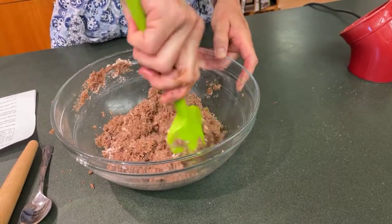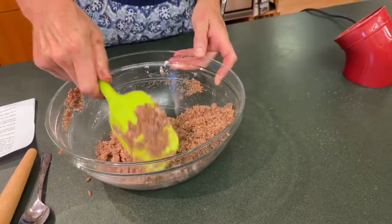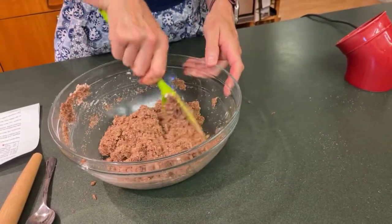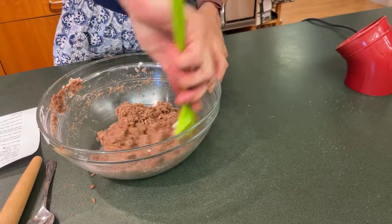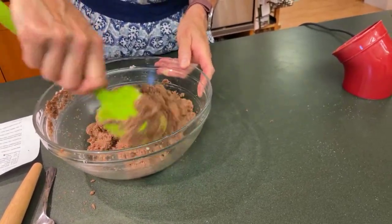Folding and folding. So if we wanted a little more moisture, might we add maybe an egg yolk? A little water, another egg yolk? I can get another egg if you want. Let's see how it behaves.